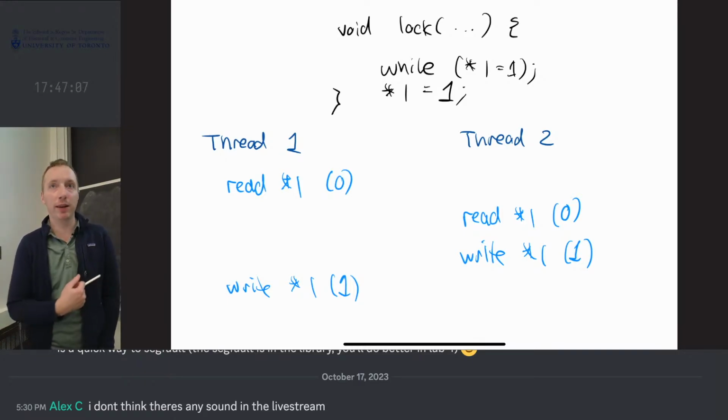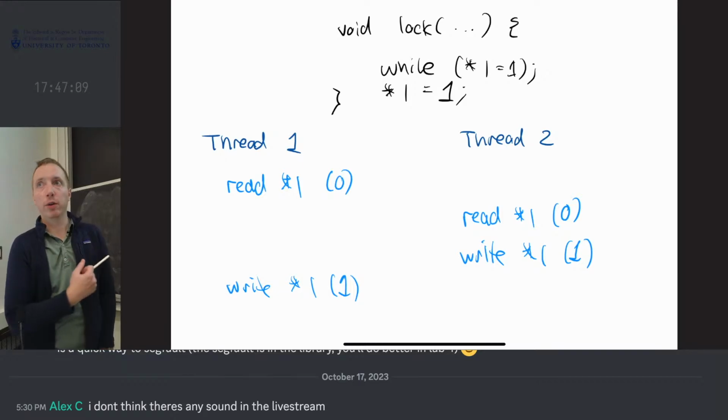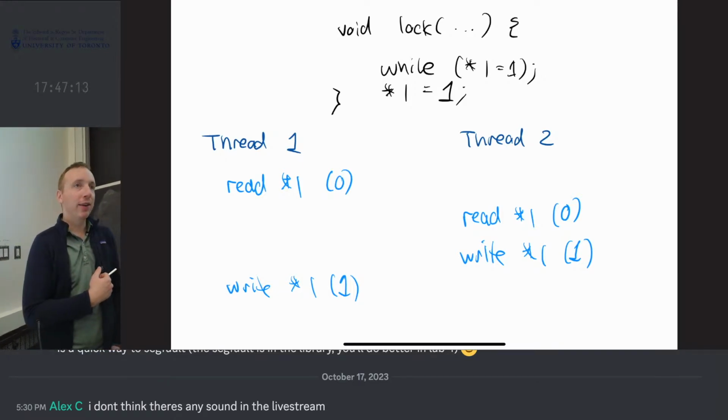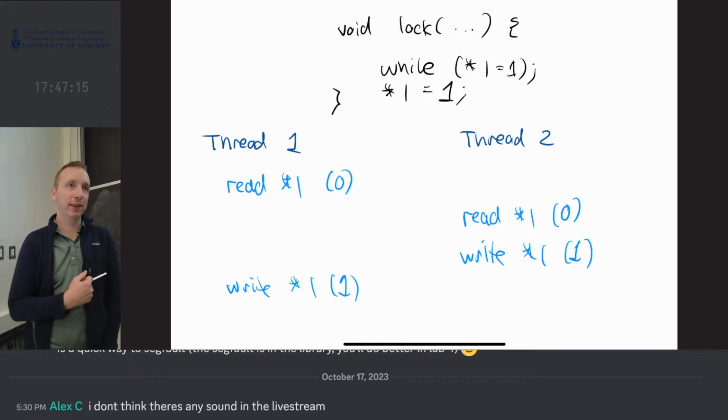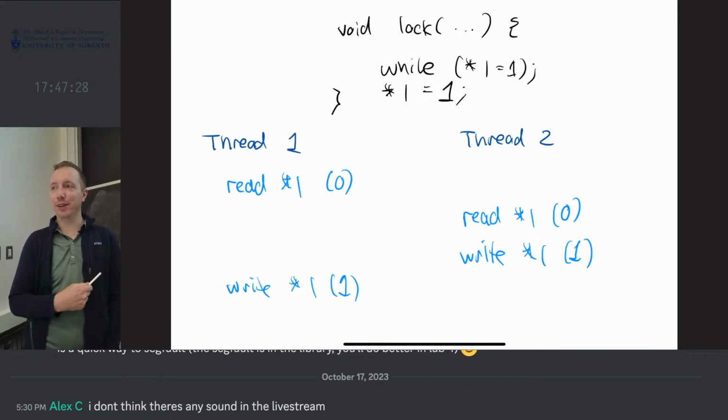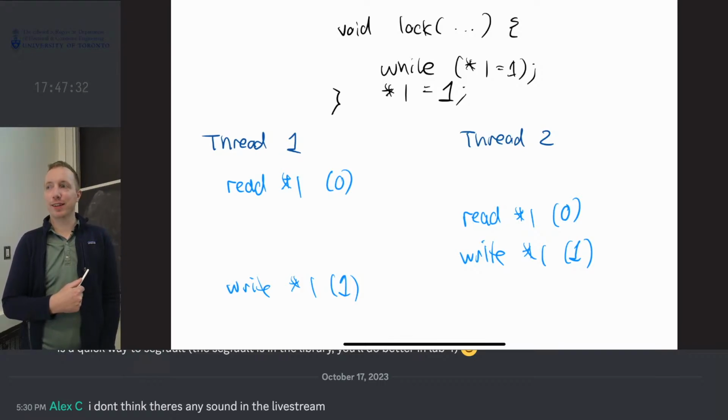We should be able to write this in a way that only 1 thread passes if this situation happens. Any other issue with this implementation? Well, isn't that big enough issue already? It's a pretty big issue. There is another issue. It busy waits, it just sits on one and you lose all that compute time.